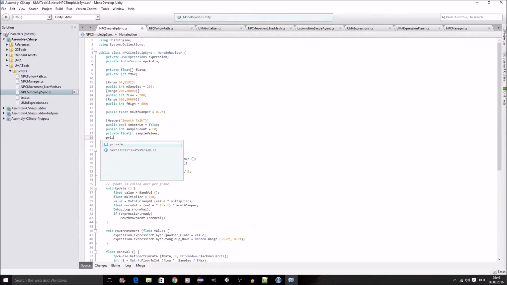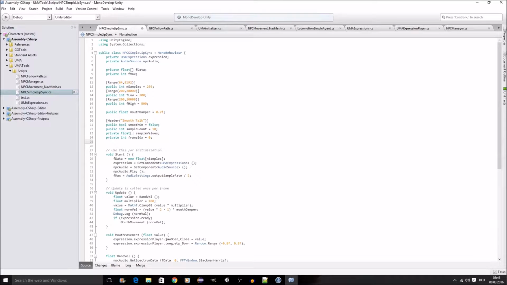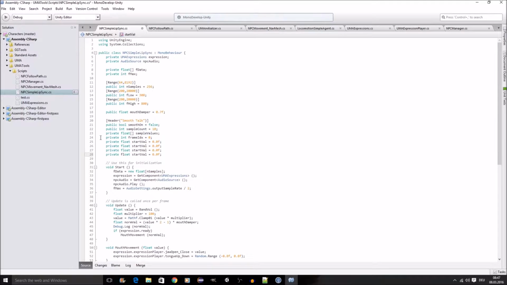And we need a private int, frame index. Let's set this to 0. Private float start val. And now the last line, I'm just going to copy and paste it three times.